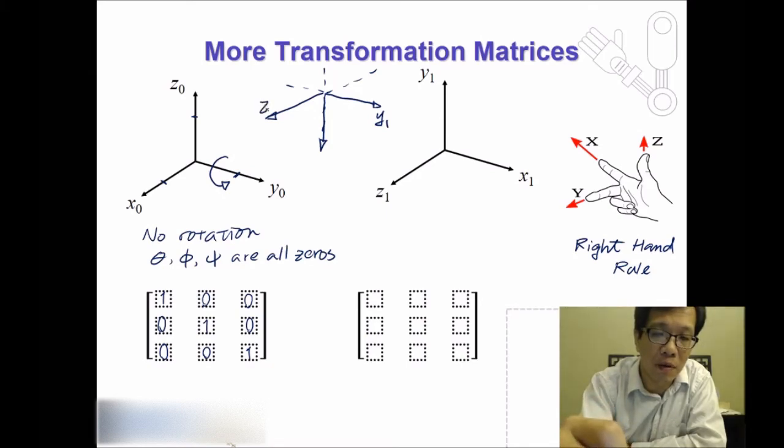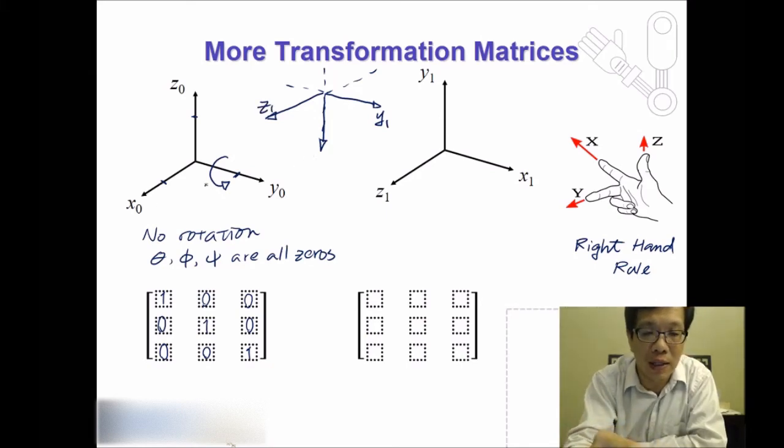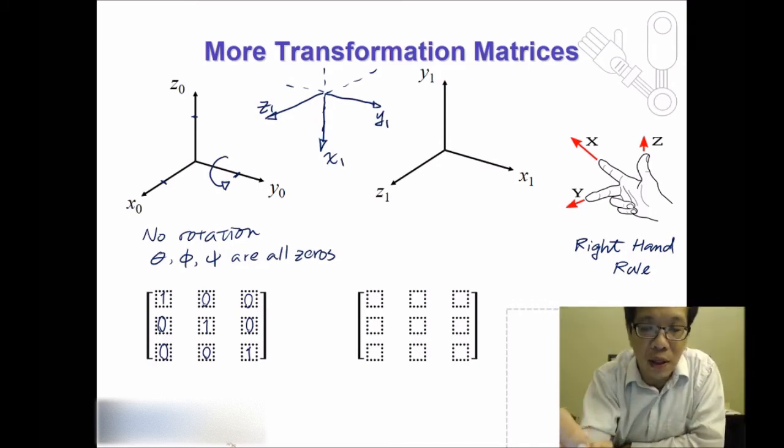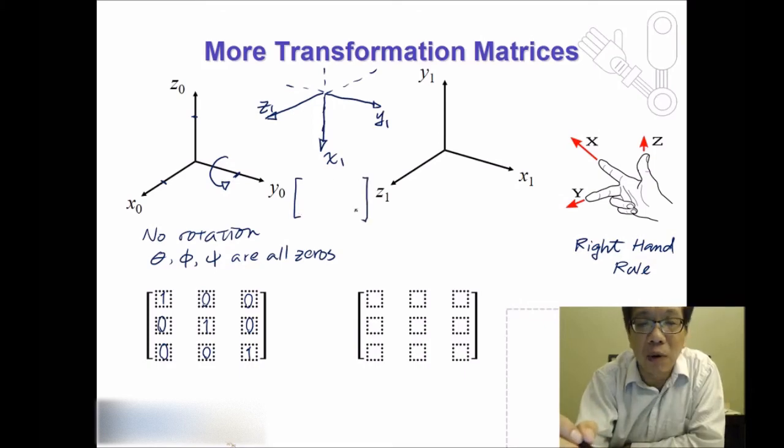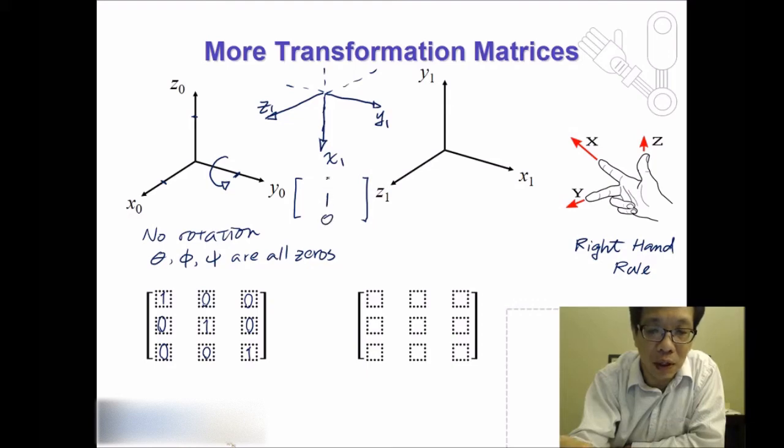So this is going to be my z1, and x0 has been rotated from this specific direction to the downward direction. So the new coordinate system is going to look like this after a 90 degree rotation about the y0 direction. With the technique we learned just now, y1 is still in the same direction as y0, so we project it onto the old coordinate system and obtain this number over here: 0, 1, 0.